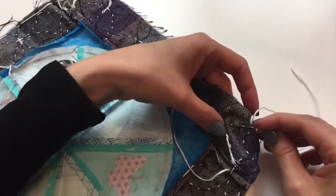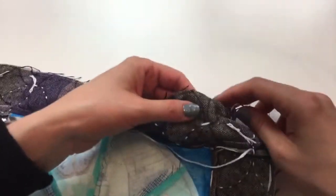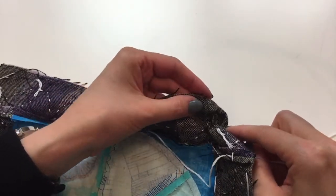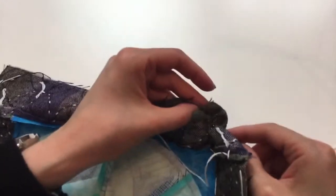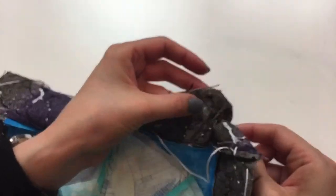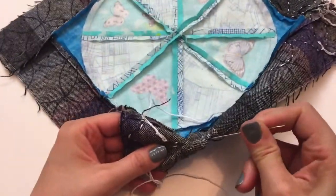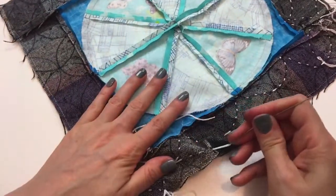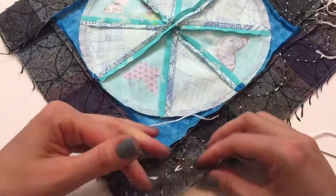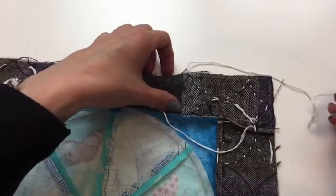Good angle here. Okay, here's where it crosses over. Coming down the other side here. Ugh, this is relaxing. I like it. And it's so simple, just this little running stitch. It's just so simple.